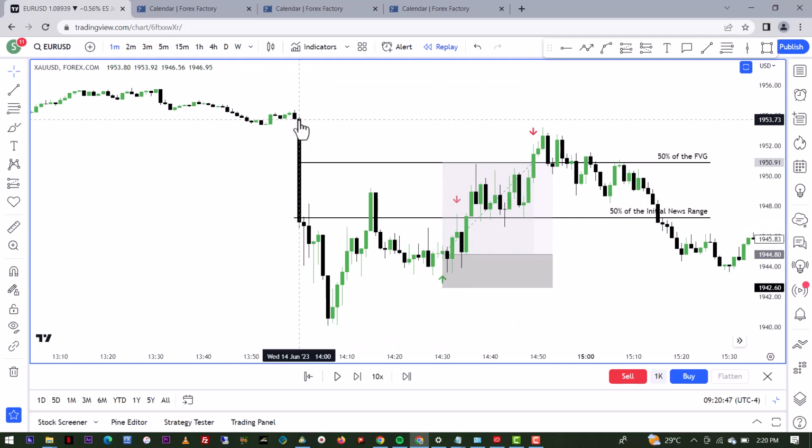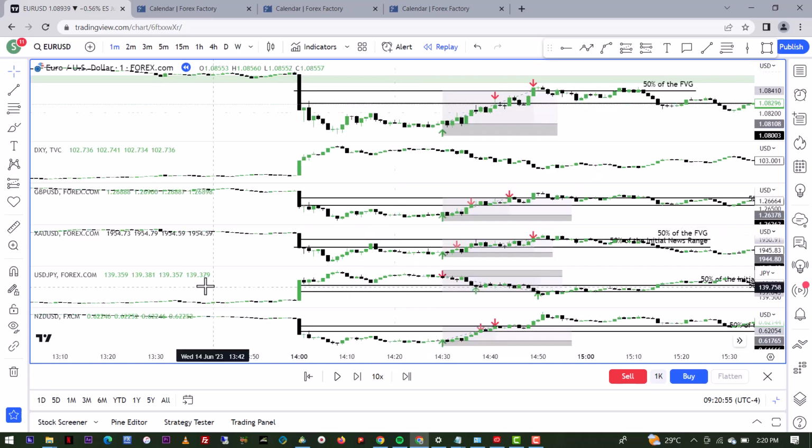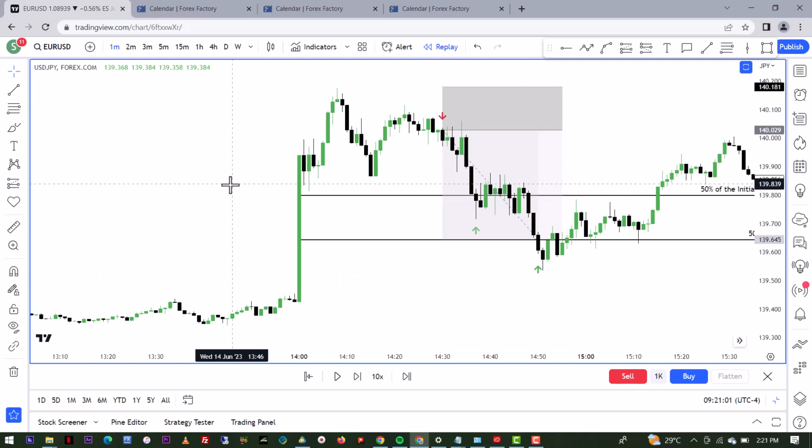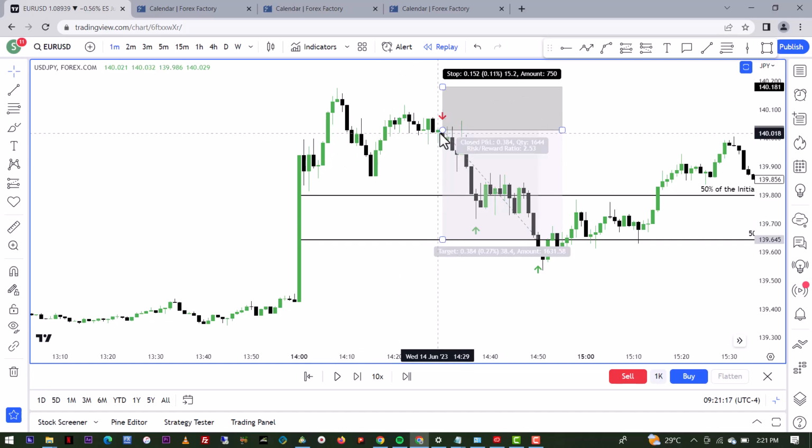And for gold, yeah, the same thing. This is 2 p.m. and then this is 2:30. We'll buy here and then our profit here. Did we make profit? Yes, we did. And then the third example is USD-JPY. This is 2 p.m. There was a bullish move by 2 p.m. and then by 2:30, what are we going to frame? A bullish or a bearish move? Yes, you guessed right, a bearish move, the opposite direction. And then here's 2:30, a bearish move. Look, I'll take profit here.